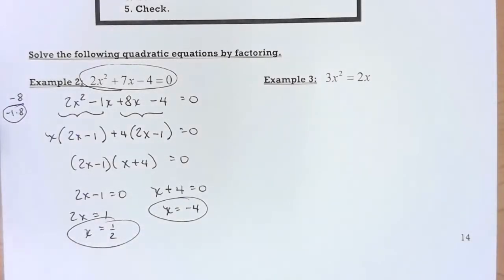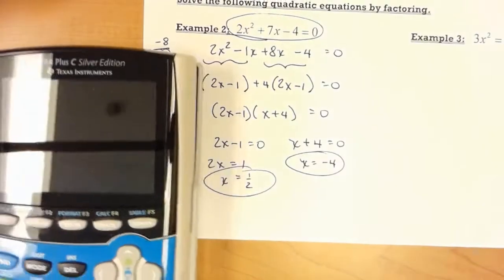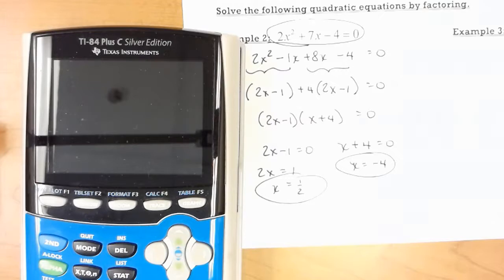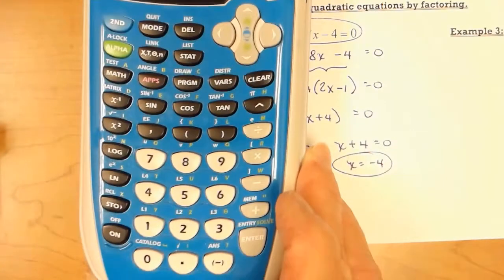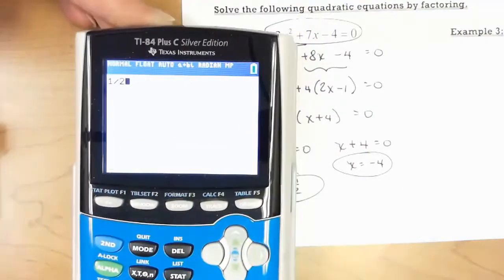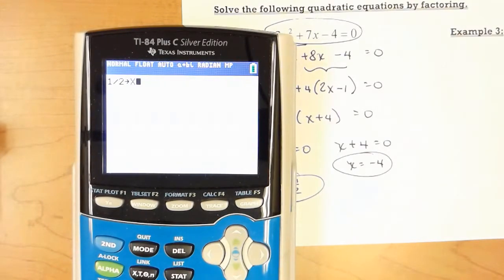Alright, let me get my calculator. See if I can move this so you can see and I can keep that glare off one way or the other. Alright, so I'm going to store 1/2. So go 1 divided by 2. Right next to your ON key, that is your store key, and when I press it, I get a little arrow, and that means I'm going to be storing it. I'm going to store it in for x. You have to press enter to tell the calculator that that is what you want.